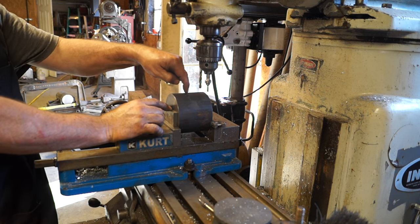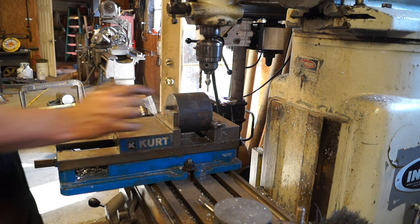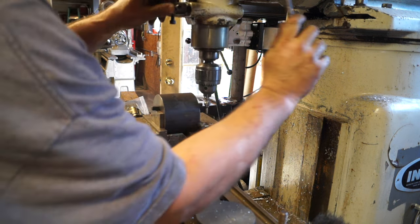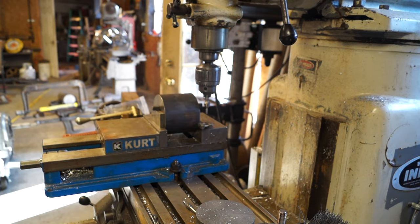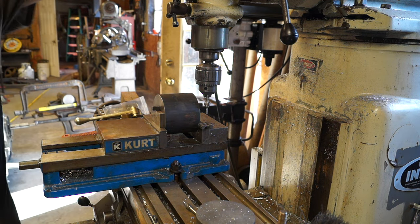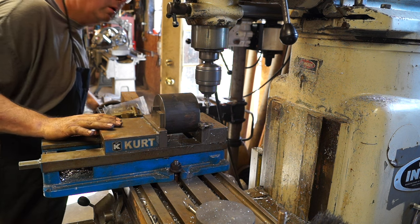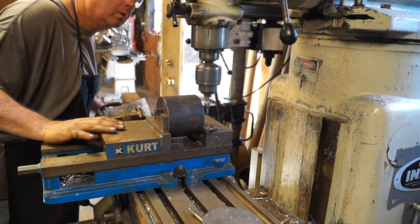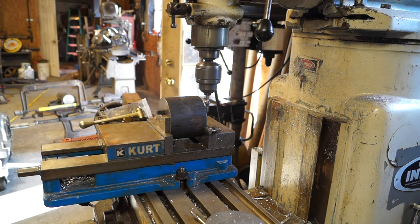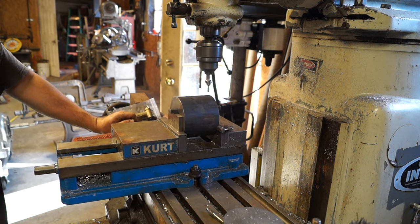Now what we need to do is find the center of this pulley. We want to be dead center, front to back, and sideways. So how we're going to get center in the X-axis is we're going to come down and touch off on the keyway. So we'll find the center of that keyway. Tell you what, let's do it on the front where you can see it.